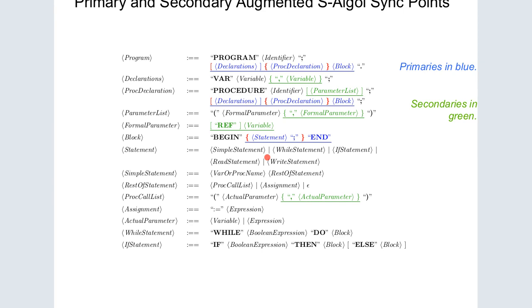The reason for this is that the primary or blue points are parts of the grammar that control potentially very large amounts of the source. So resynchronization is important in these places. The green ones really just improve the quality of error reporting to the user, but they don't do that much for resynchronization, so you don't really need them. You would have them in a production compiler, obviously, but you don't need them for your student compiler.